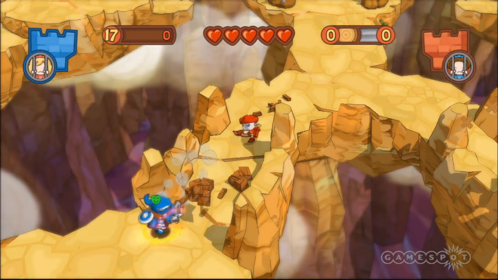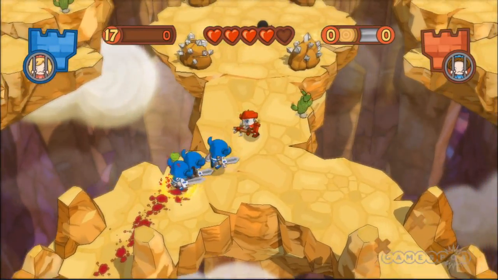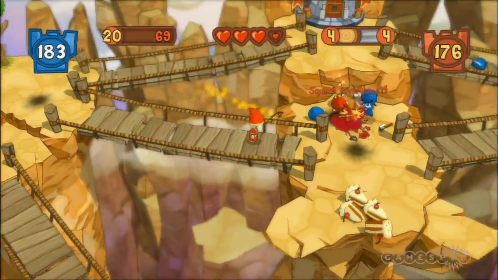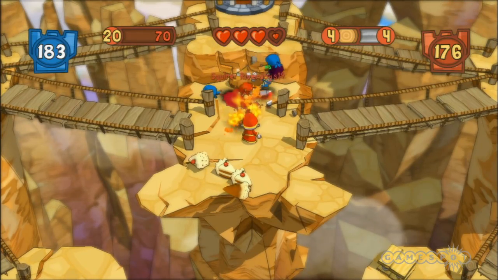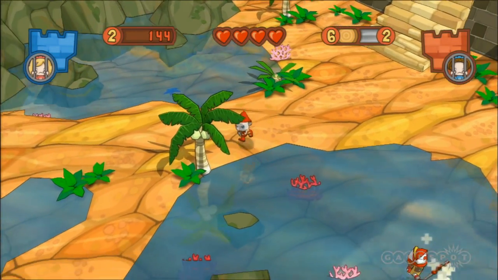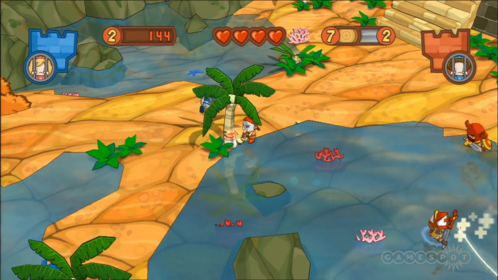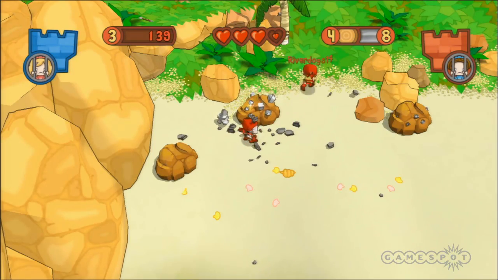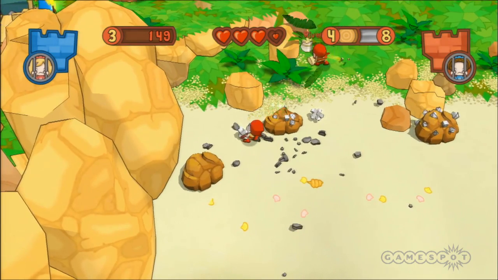The warrior is strong but slow, the ranger pelts enemies with arrows, the priest can heal wounded soldiers, and the mage can light them on fire. The most important of the classes is the worker though. He isn't very good in battle, but he's handy with an axe. He can chop down trees and destroy rocks for resources, which lets you upgrade the classes or erect siege equipment.